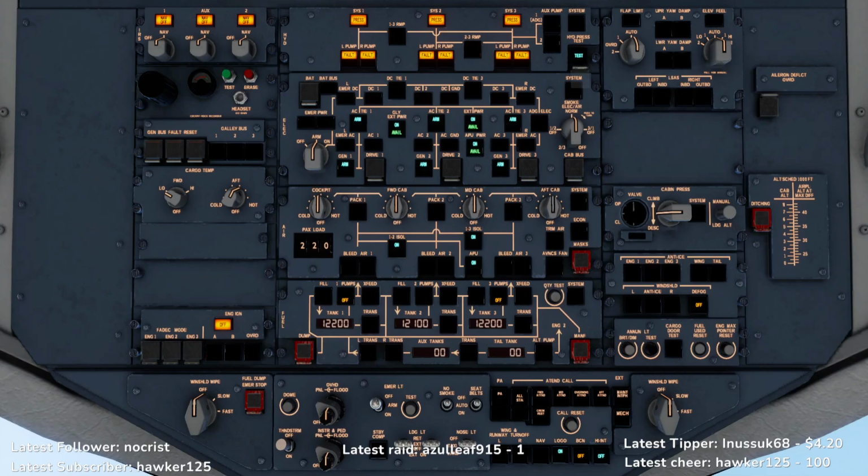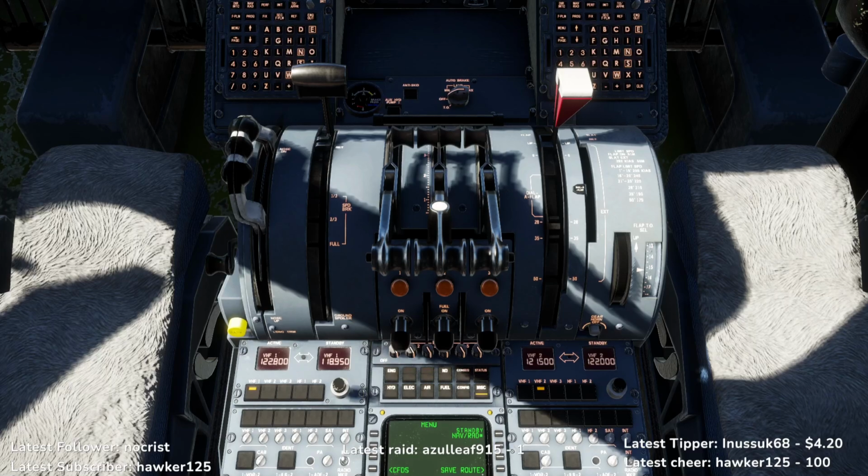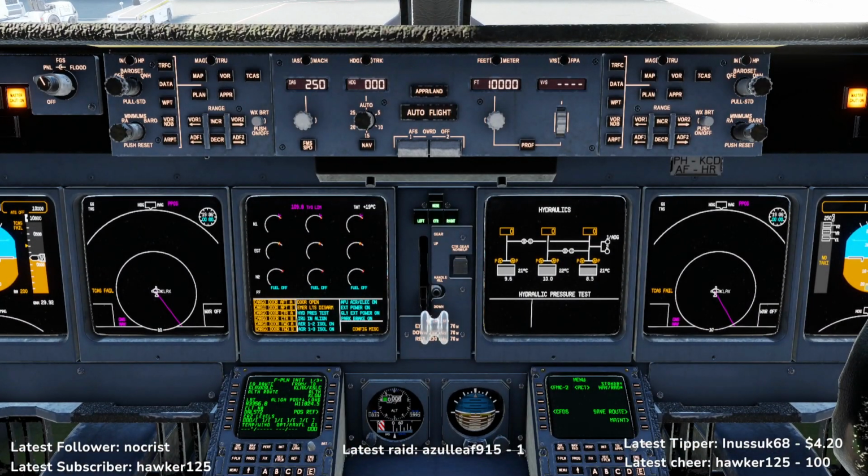The hydraulic pressure test. I wonder if this grew out of the Sioux City incident, where the DC-10 lost it all, but that was one of those one in a million incidents that happened. I don't know. We're going to let it charge up here first. It's doing some other tests, but I'm just going to give it a couple seconds, let you see what it's doing. You're going to see it go through the one and the two here.